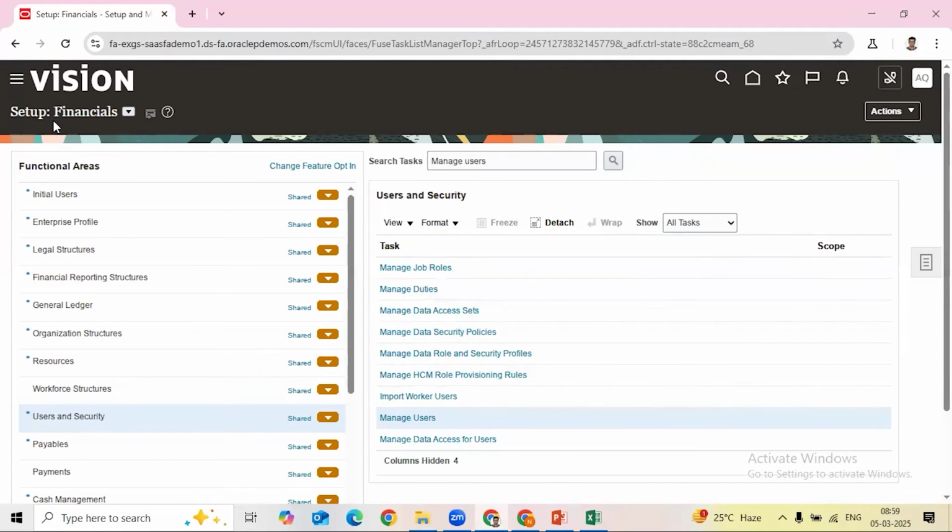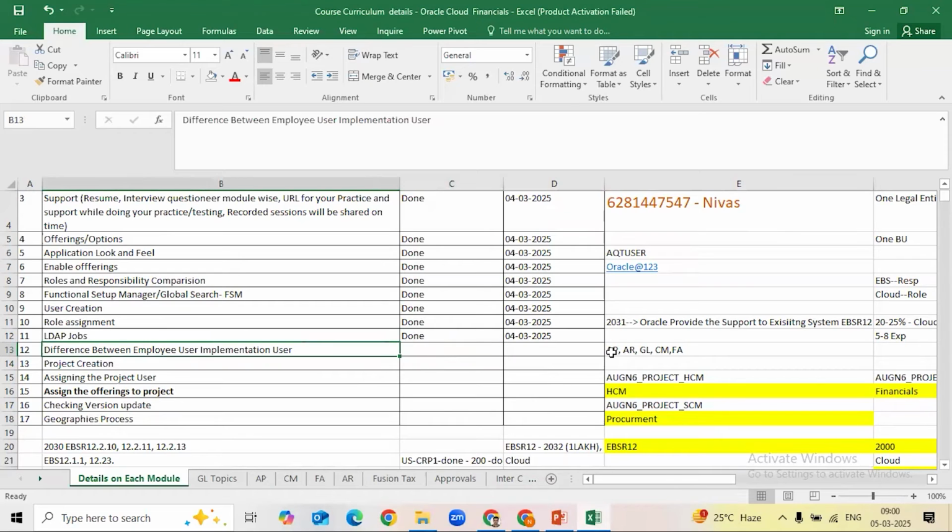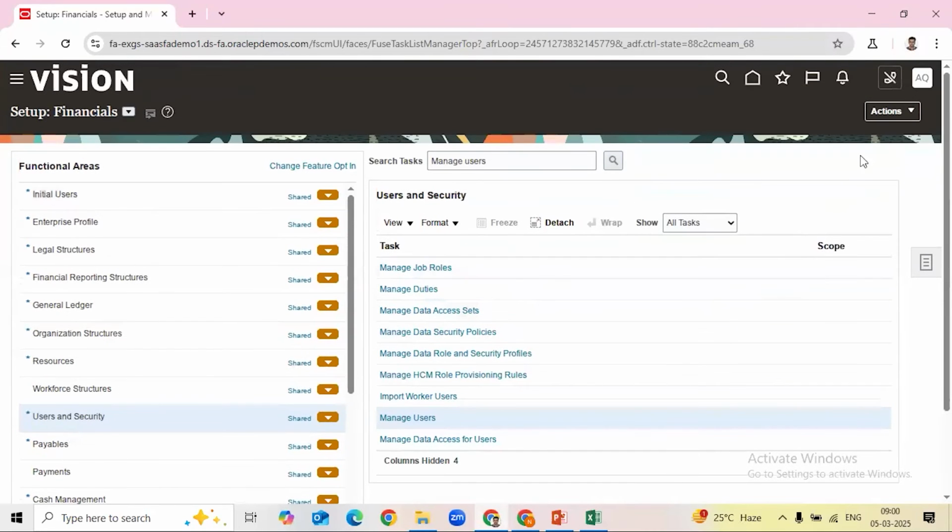This is how we can create the user. At the manage user level, you can create it. From the security console, you can create it. HCM page access, we don't have it. That is generally done by the human capital management team. You guys understand the difference, please? And also, how shall I know who is the employee user and who is the implementation user? Let's go ahead and query our user.